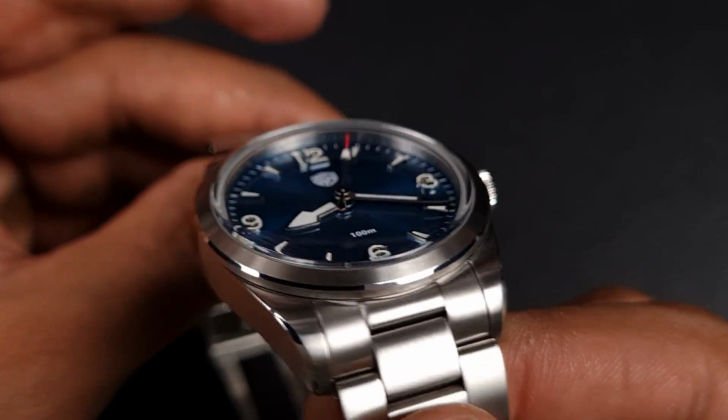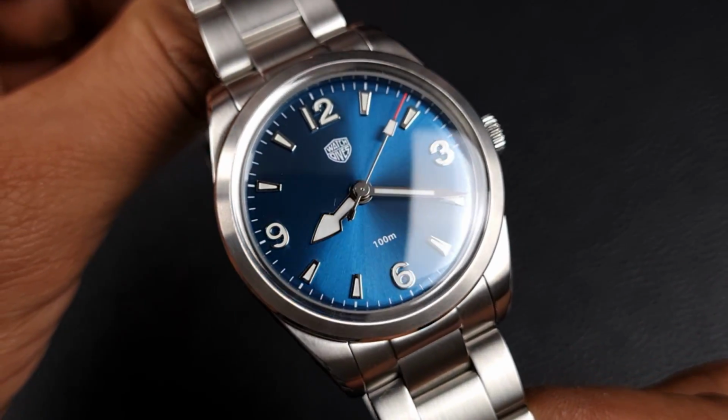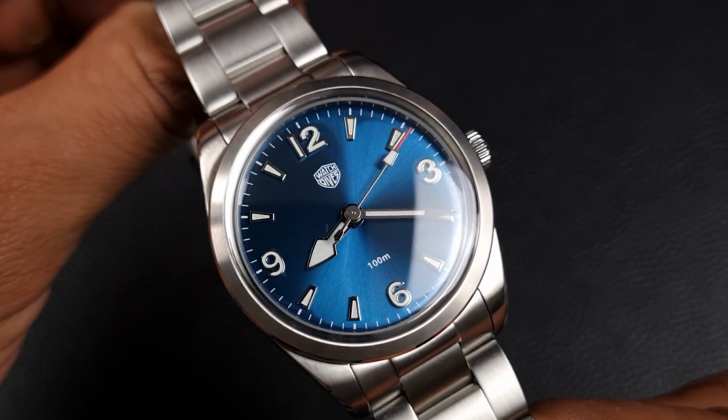But as I said at the start of the video, as it stands for £70, it's probably one of the best watches you can pick up on AliExpress, and it will beat quite a lot of watches out there.